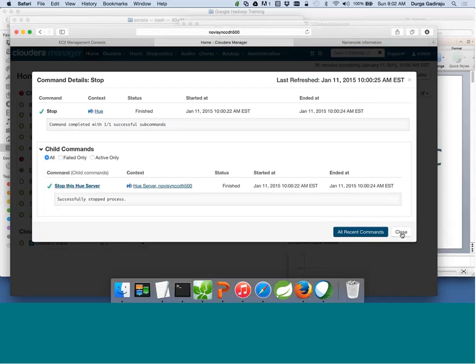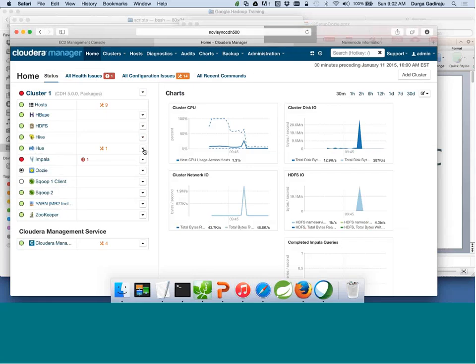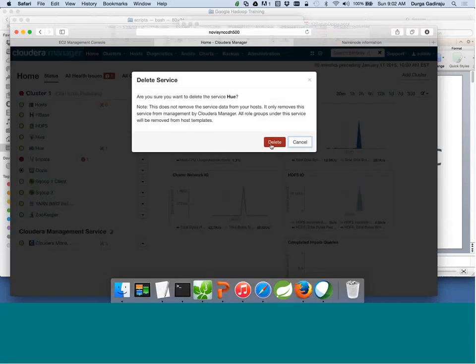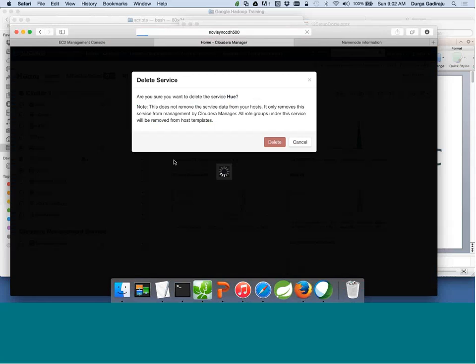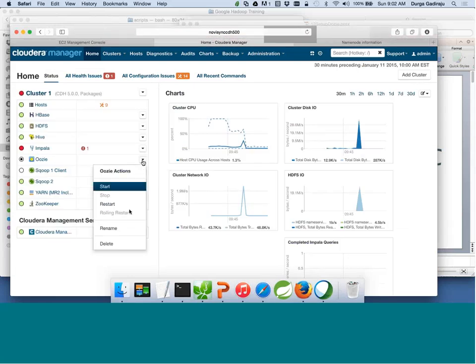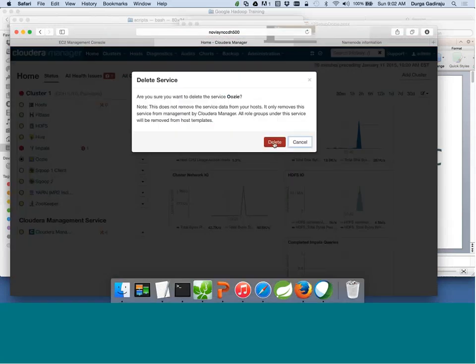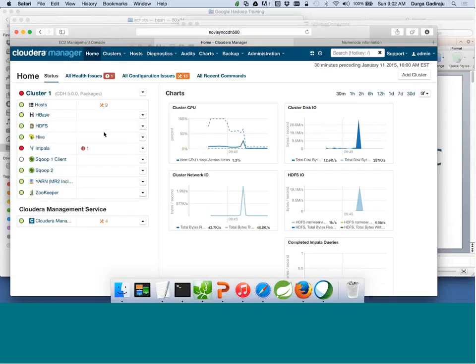Hue has a dependency on Oozie, so that's why I ended up creating Oozie as well. Okay, let me delete Hue first, and then delete Oozie also, and now we'll start setting up the Oozie service.